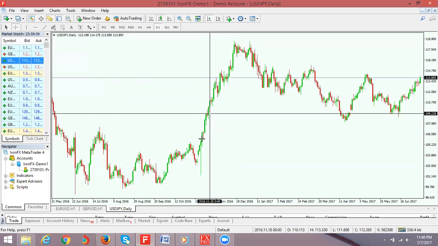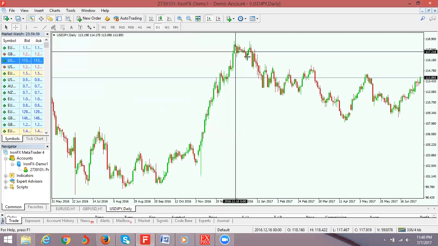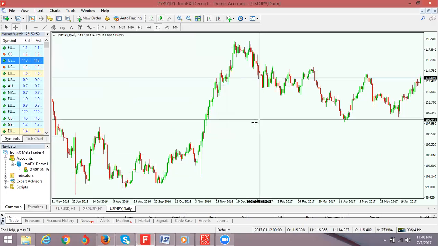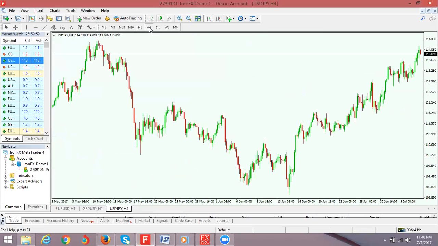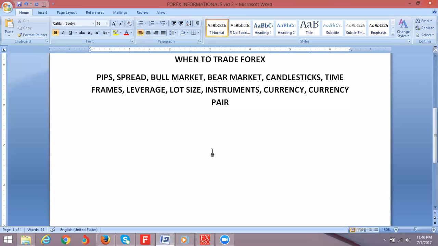Some people can do that. Some people can even stay in a trade for a year. But some people also can't do that. They can only stay in a trade for a day or two. And they are also very short-term traders. And the very short-term traders, we call them the scalpers. Scalper. Let me type that. Like this.